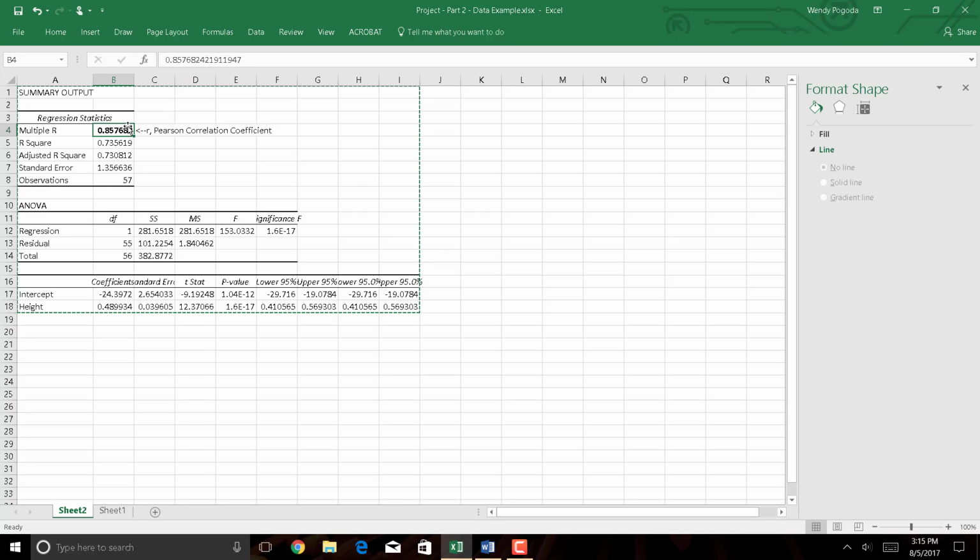So r in our case is going to be approximately 0.8577, as long as the slope is positive, which it is in our case. If the slope was negative, then we'd have to know that r really should be a negative number, and Excel won't tell us that. We'd have to do that manually.